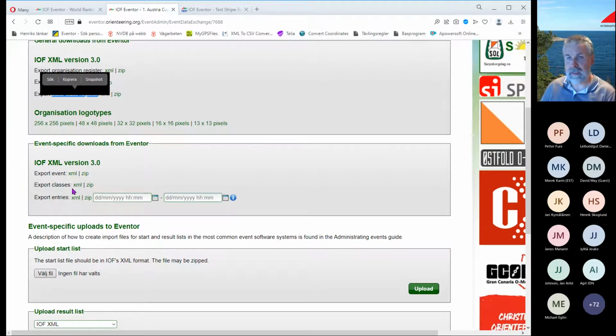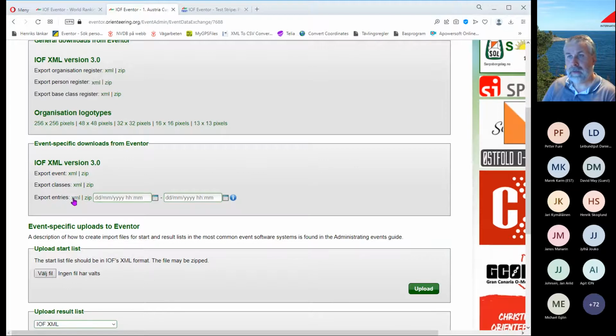If your system is able to handle classes in an XML file, you can download them. Otherwise, you just download the classes, and you have the possibility to select from and to date. If you want to download it in many times or different times, normal entry time period and late entries.